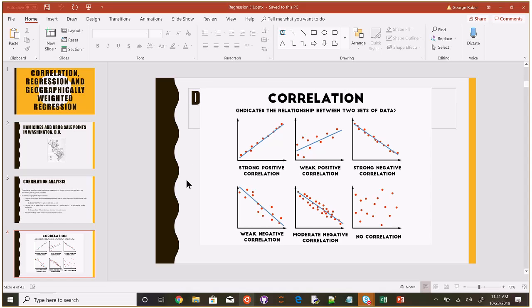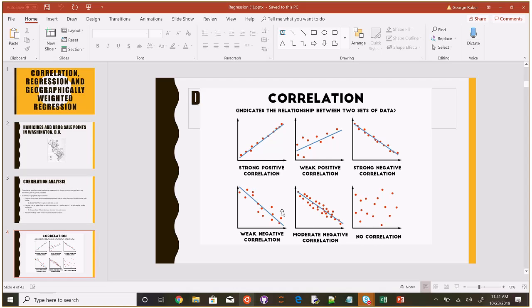So here is a diagram of a few different cases of correlation. So going from strong positive correlation to, I would call this weaker positive correlation. For some variables, this might be considered fairly strong, but it's weaker than this positive correlation.